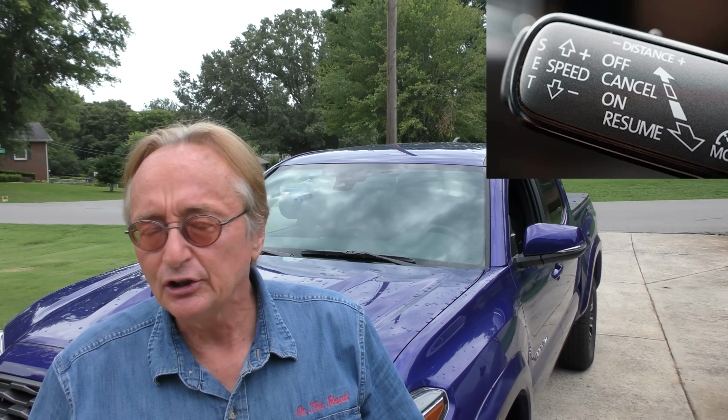But I tried it in normal driving, and it really is a godsend because you don't have to keep turning it on, turn it off, turn it on, turn it off. And let's say you're sick of the guy in front of you going too slow, but the left lane is open. As soon as you pull into the left lane, it'll go back to the 65-mile-an-hour radar cruise until something else gets in the way.